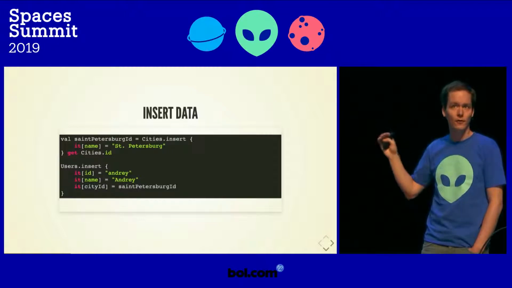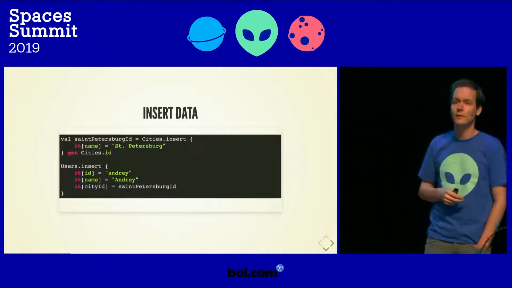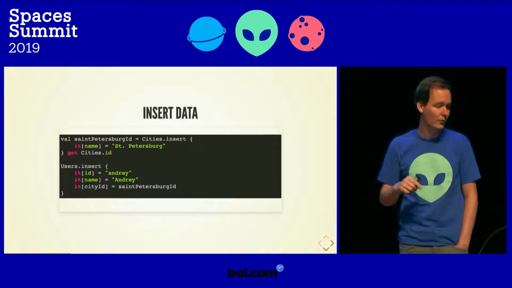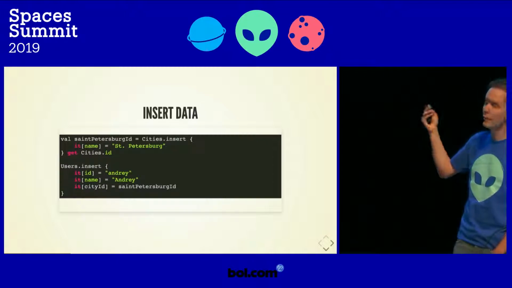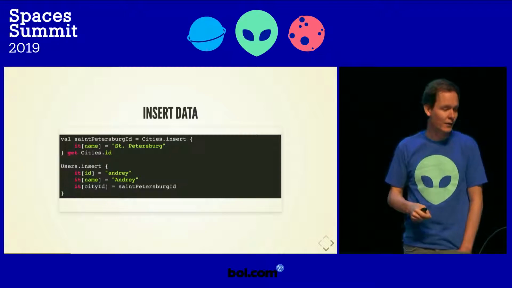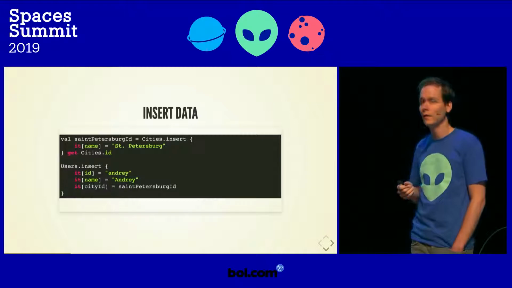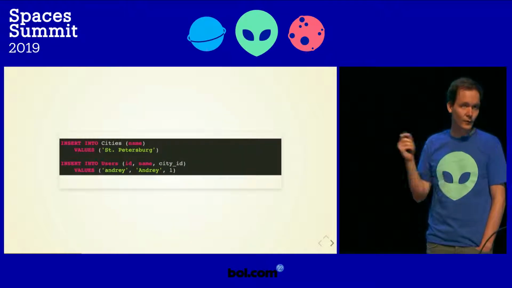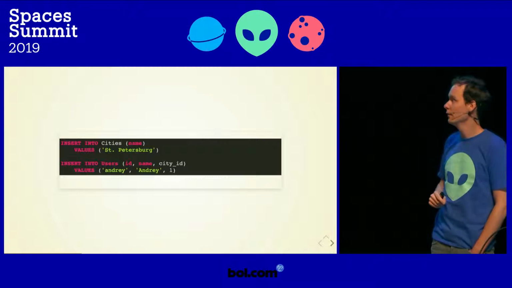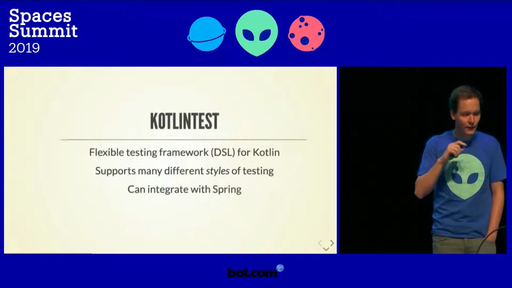So you're actually inserting a string, which might seem a bit trivial in this case, but if you're doing a lot of joins and that kind of stuff, it's actually quite nice that at compile time you already know if your program is correct or not. Then we use getCities.id afterwards, so we get the identifier of the cities table generated by the database, and we can actually use it to insert a user, because it has a foreign key relation. And once again, it evaluates just in plain SQL queries under the hood. So that's pretty nice. Next up is Kotlin Test.